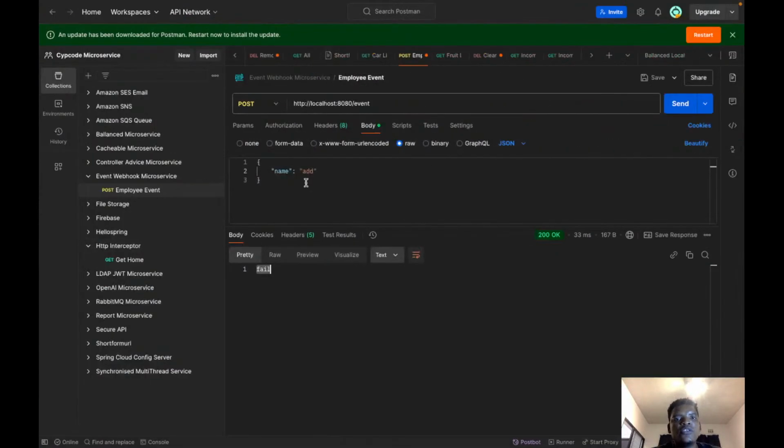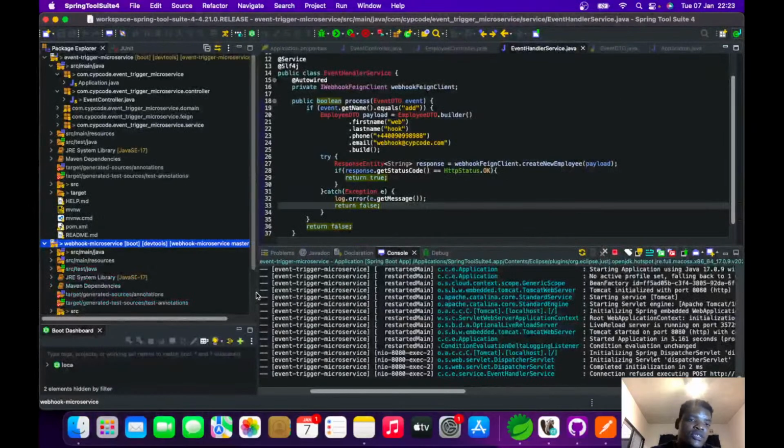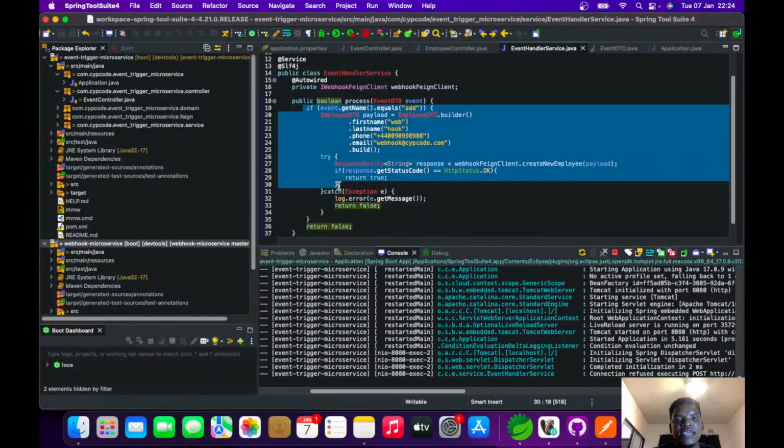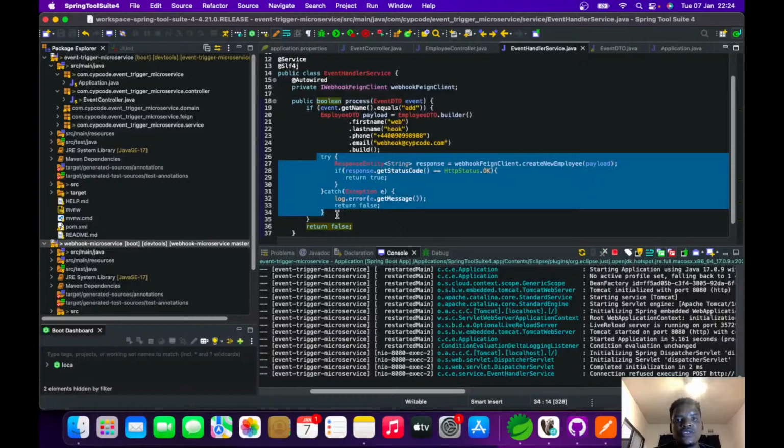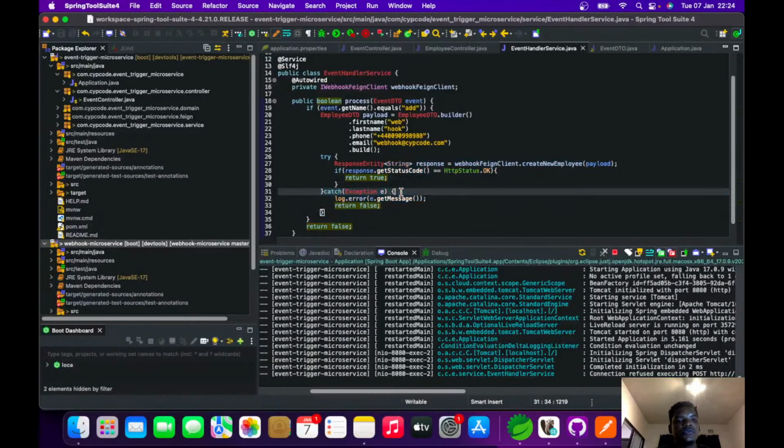This is where you manage the status of your events, whether they ran through successfully or they were due for a retry process. So you can put in place your retry mechanisms in these type of scenarios. And it's a good thing that we're testing this microservice in real time, and you can see the errors that we can come across and resolve on the fly.